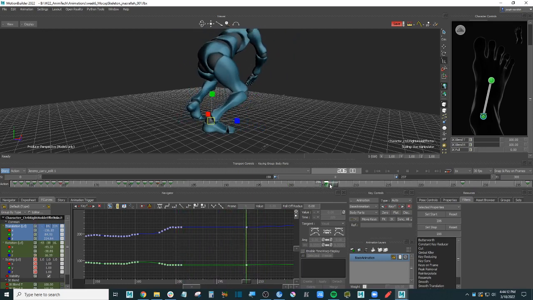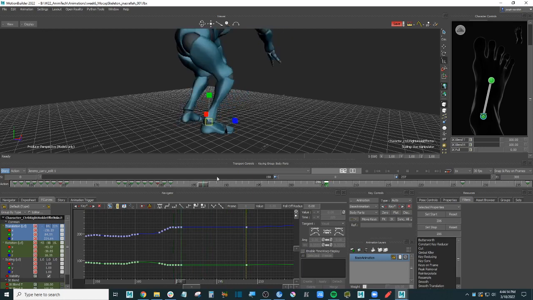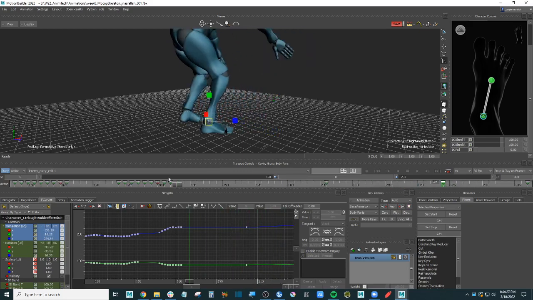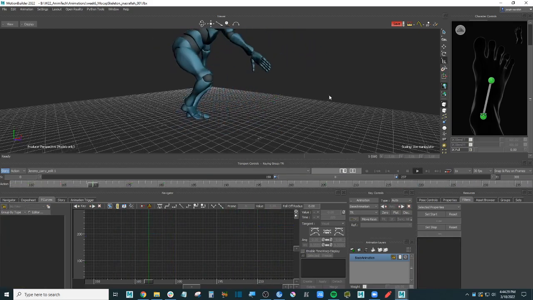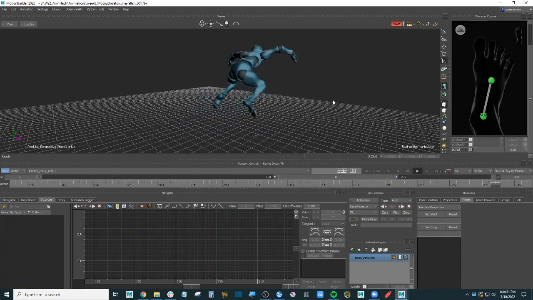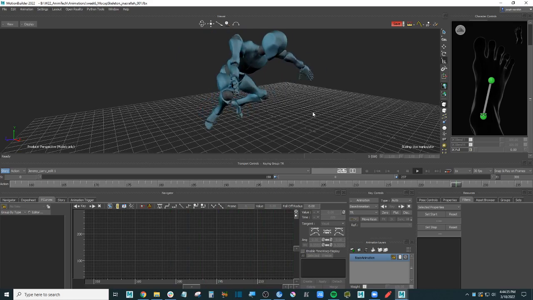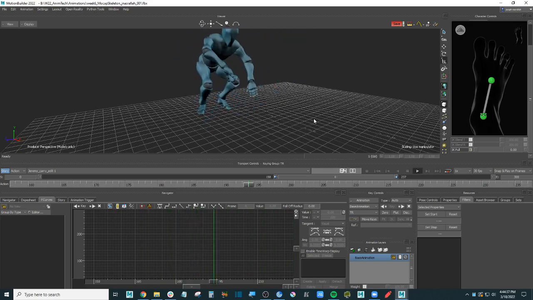So if you move the key, the foot is going to stay planted till later. Or you can start moving it earlier by moving the key earlier. Okay, see what's going to happen? So you can start playing with the timing of the foot. If you don't like it, let's say it's too slow or too fast. So because you've deleted a bunch of keys, now it's way easier to manipulate.